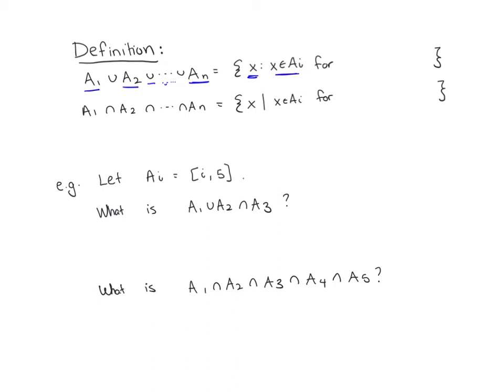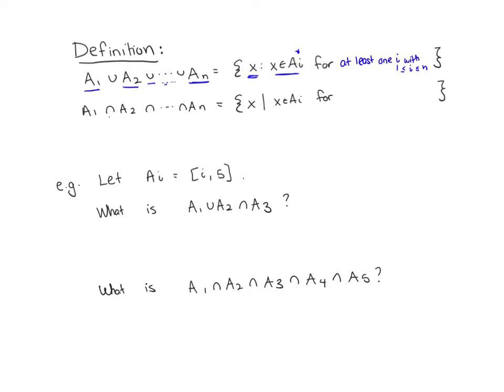so that way I can refer to all of my sets at once, just as A sub i, for at least one i. Right? To be in the union, it has to be in one of the sets, with, we'll say, i between, there's an inequality here, 1 and n. So this is going to allow me to refer to this whole collection of sets, right? A whole set of sets, so we usually call that a collection, at once.